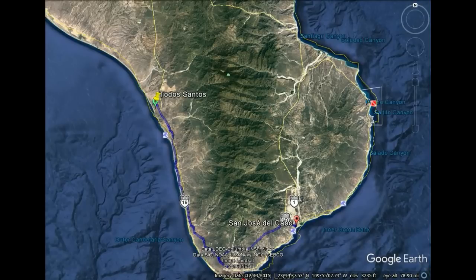San Jose del Cabo was fine, and I got down into the Hotelera district, and the first place I found with a room that was affordable was Santa Maria Hotel Suites. I did a little video on it. I was impressed. Pretty close to the beach, nice room, kitchenette. Plus I was dead tired, and the price was very, very reasonable, so I stayed there for a couple days.